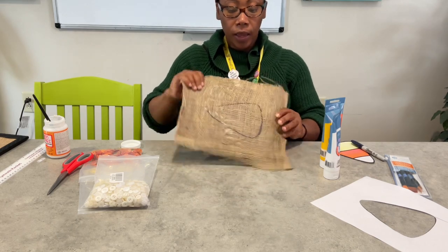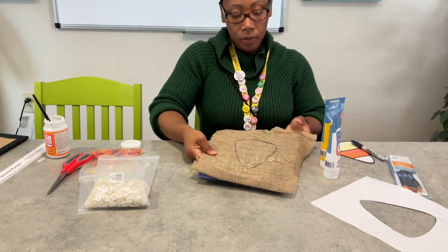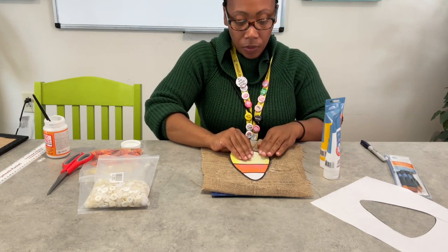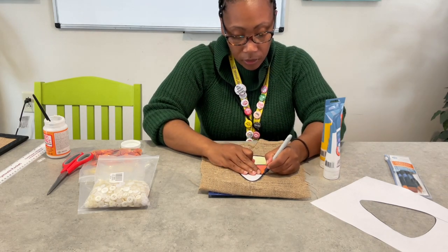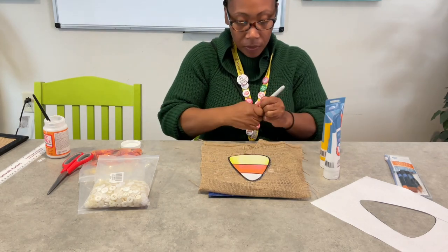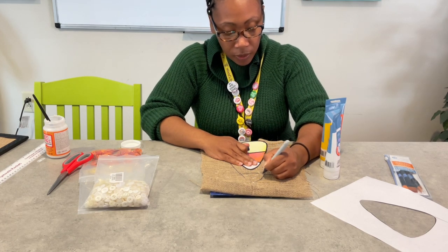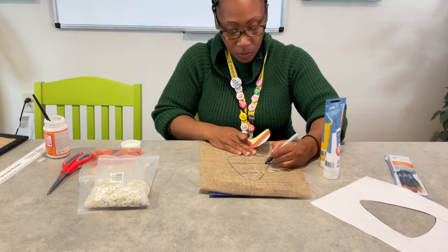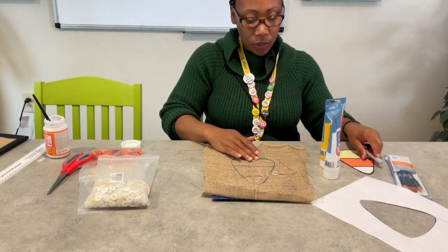So, as you can see right now, I do have my candy corn image. So I'm going to go ahead and kind of mark off where I'm going to do the lines for the candy corn. So that's going to be orange. Okay. So this is white, this is orange, and this is yellow.